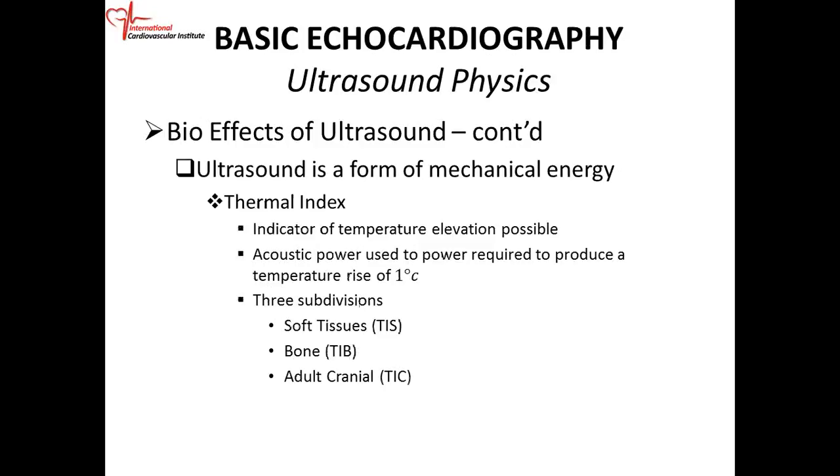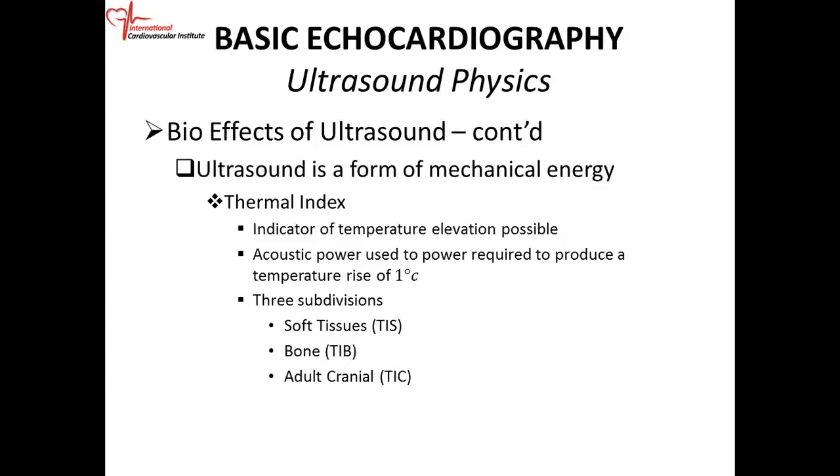Then we'll come to thermal index. So thermal means heat. So with ultrasound, a potential side effect is destruction of the cells, right? High mechanical index, destroying the cell, cavitation formation. You can also produce heat, and that's called the thermal index. And on your machine, you'll see TI. So the thermal index, the definition, you have to know that.